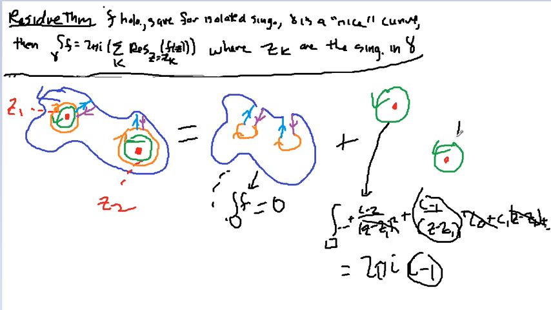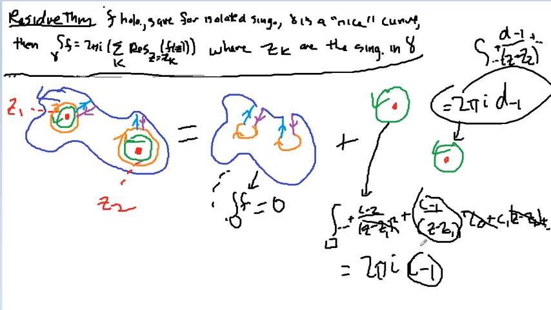And very similarly, this is just going to be 2 pi i times maybe d negative 1, which comes from the integral of d negative 1 over (z minus z2), plus a whole bunch of stuff I don't care about on either side. And so the value of the entire integral is just 2 pi i times (d negative 1 plus c negative 1). These two are the residues. That's exactly what the formula says right here. That's how the proof goes. I hope you enjoyed it.